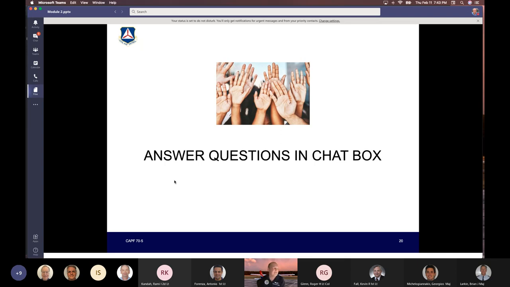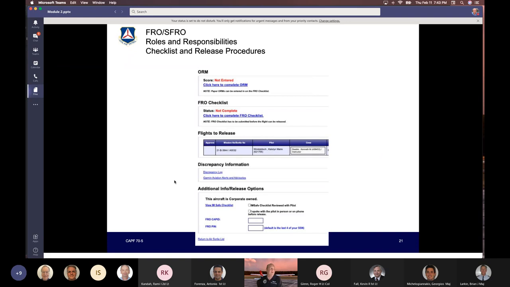All good? Okay, we'll continue on, making some good time here. So the flight release officer and the senior flight release officer are, in a sense, one and the same person. They go through the same training, but the senior flight release officer has more authority because they're capable of releasing more complex flights than the regular flight release officer.